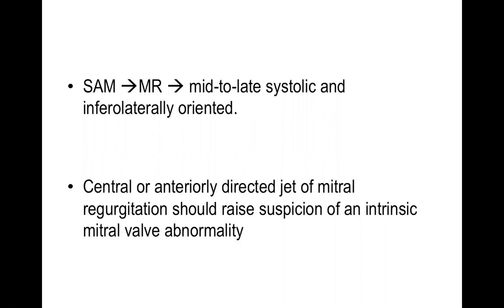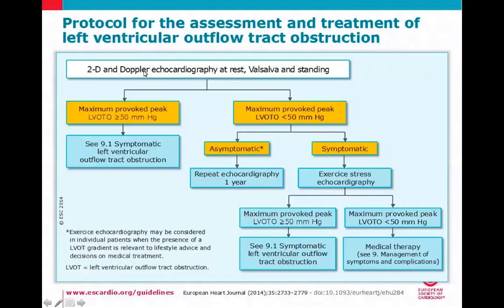Here, from the European guidelines, is the protocol for assessment and treatment of LVOT obstruction by 2D echo. If the maximum provoked peak is more than 50, we go to the symptomatic patient pathway. If the provoked gradient is less than 50 and the patient is symptomatic, we do exercise stress echo, and if the gradient is more than 50, we go to the same pathway. If the maximum is less than 50, we go to medical management, with repeat echo at 1 year for follow-up.